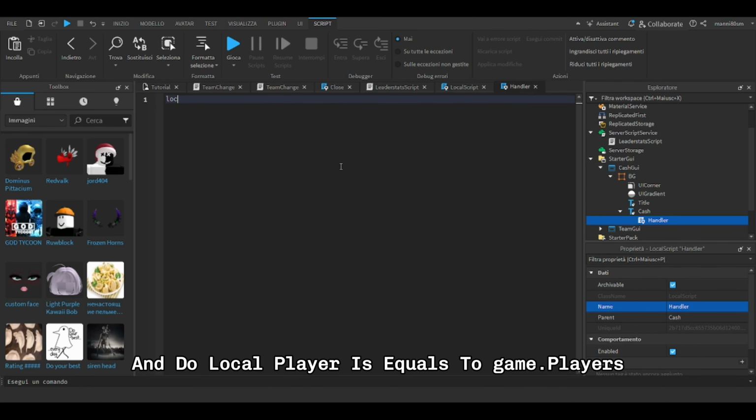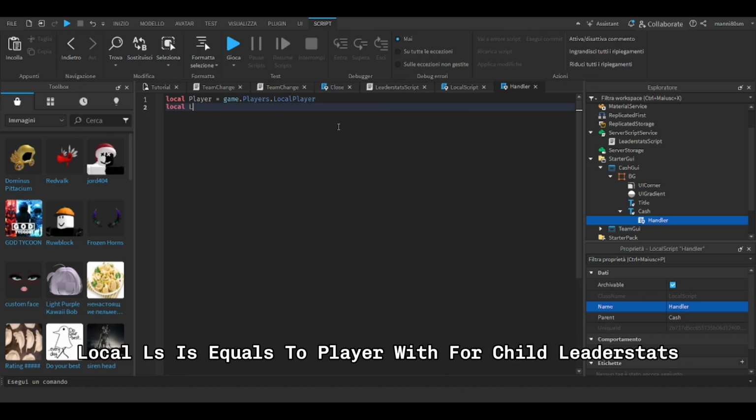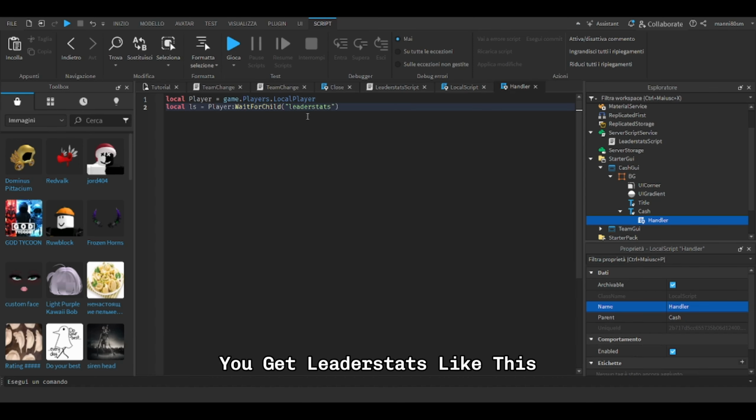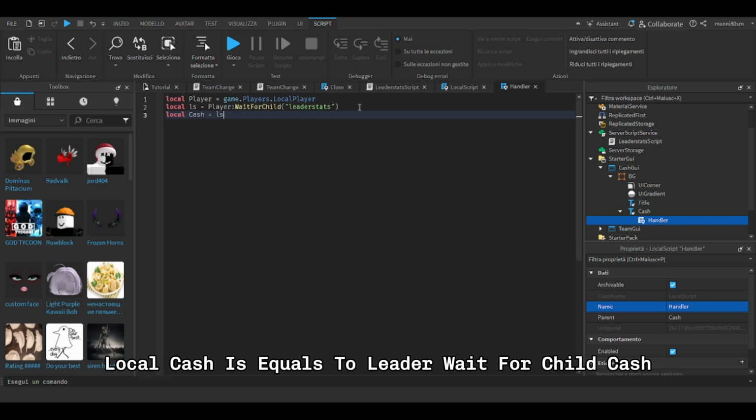Do local player equals game.Players.LocalPlayer. So like this, you get the player. Local ls equals player:WaitForChild Leaderstats. You get the Leaderstats like this. Local cache equals Leaderstats:WaitForChild cache.